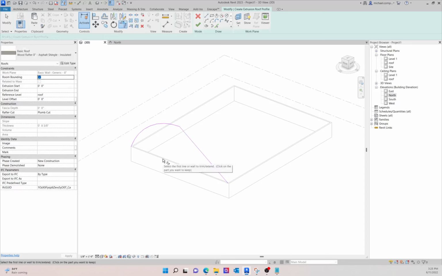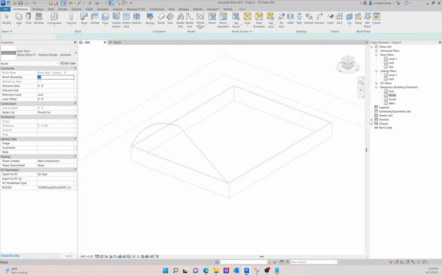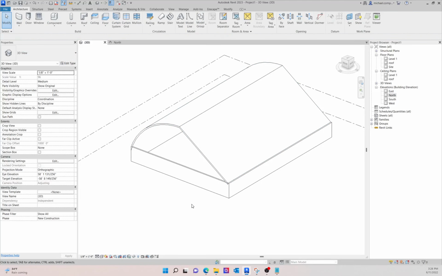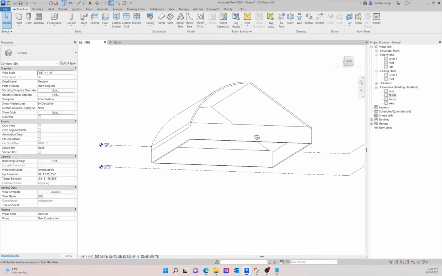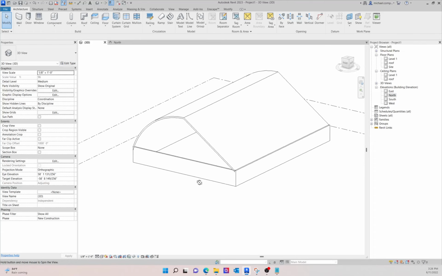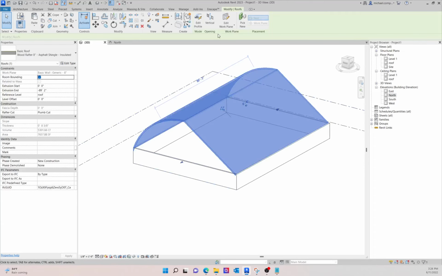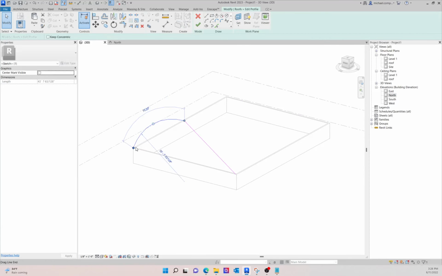Now I'm only drawing a profile. I'm not drawing a closed object. It's not a polygon. It's just a line. Because the profile is the line that the roof extends from. So hit OK, and then that is my funky roof. See what it did? Now, again, what I should have done is edit the profile so that it extends beyond those walls.